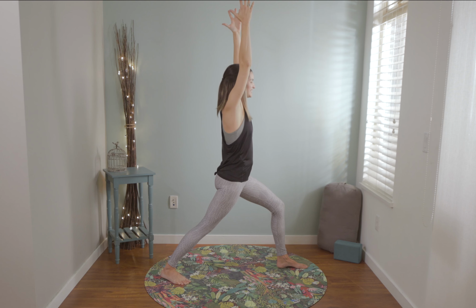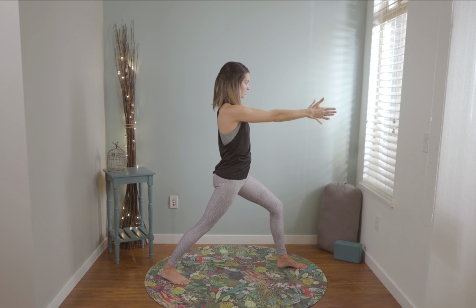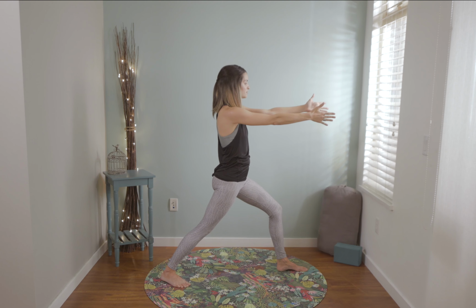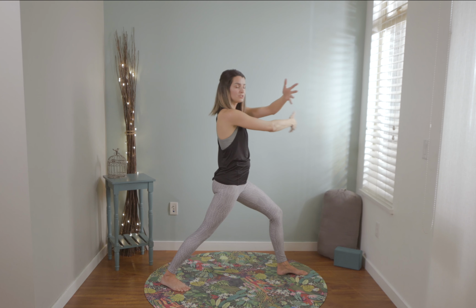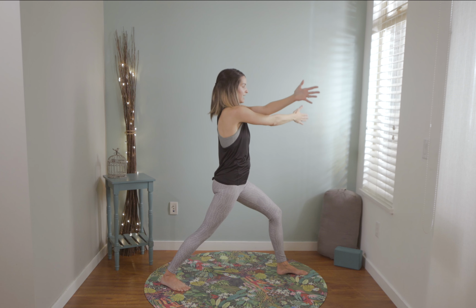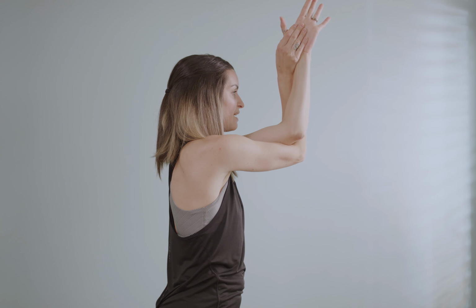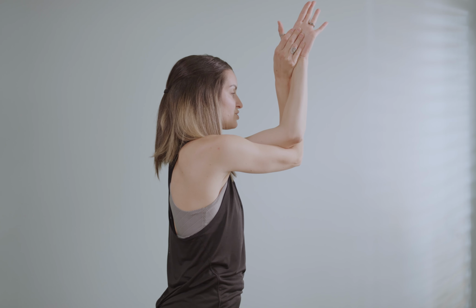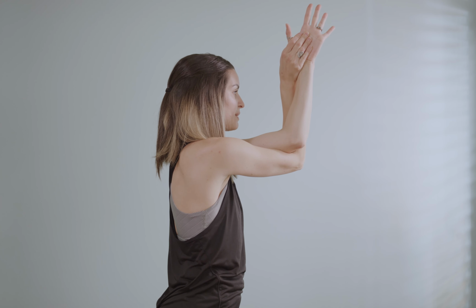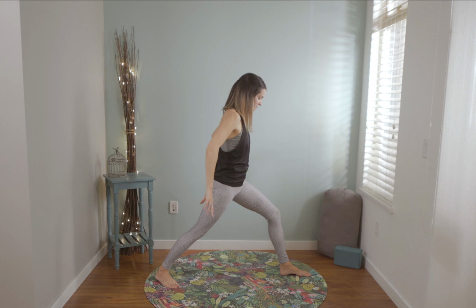Good. All right, and then from here, keep the connection between your legs. Bring your arms out in front of you, parallel to the ground. We're coming into eagle arms. And if you know you don't want to do eagle arms, just come into the bear hug. Taking your left arm over the right, crossing at the elbow. Wind, wind, wind, wind. Bringing palm to palm or back of the hand or whatever bind you want. Lift your hands up, up, up until you feel that glorious stretch through the shoulder blades across the upper back. And unwind the arms, taking your hands to your hips.